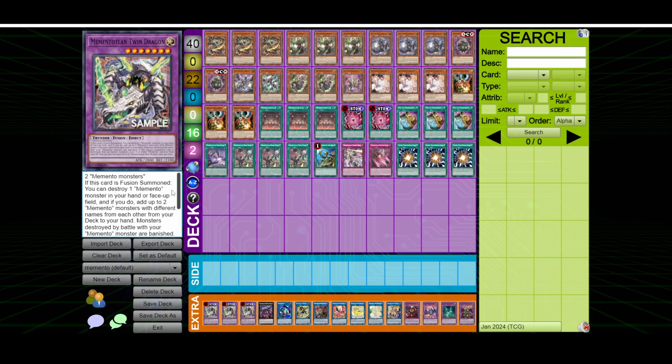So this is really good. You can destroy himself to add up to 2 Memento monsters, and then he'll use his other effect to float into a level 6 or lower in your graveyard, which is actually quite impressive. Before we get into the combos, I am just going to give a brief overview of the rest of the archetype, because I imagine there's a lot of people who don't know what these cards do.